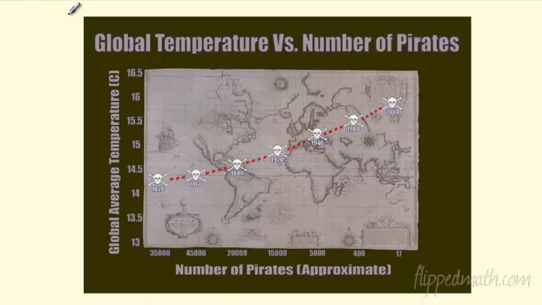Awesome. So to wrap things up here, just be careful because we're talking correlation. Here's a great graph, I love this graph. It says the correlation between global temperature and the number of pirates. The y-axis is the average world temperature, and this is the number of pirates. So as the number of pirates decreases, the global temperature has gone up over time. So what does that mean? Does that mean global warming is caused by the lack of pirates? Somehow they were keeping the temperatures cool? No, we can't talk about what's causing it. Yes, there happens to be a correlation, but don't say it causes. So we're going to stay away from anything causing something. Too many variables here. Correlation doesn't mean causation.